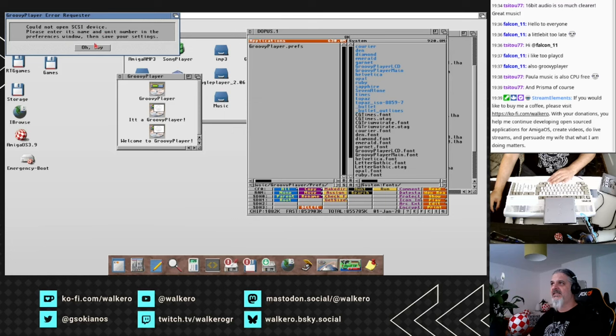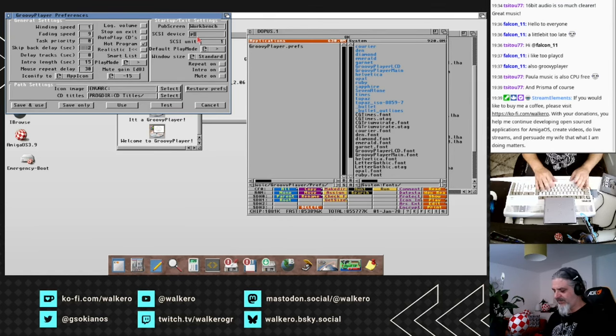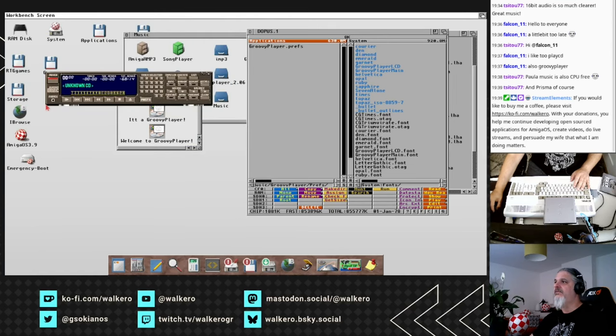Okay, could not open SCSI device. Please enter its name. Okay, so as we said, the SCSI device here is PCMCIA CD.device, and the unit is zero. Save and use, and it just started. Let's see if we can play some music. I hear the CD spinning.